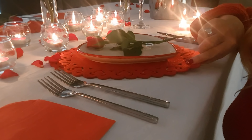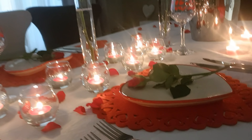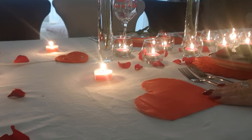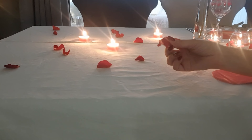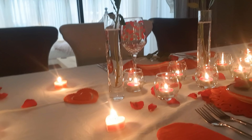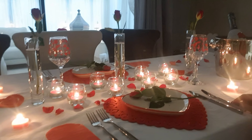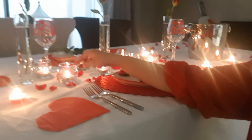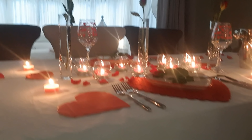So beautiful candle light. All I've done is I've got these placemats from Poundland, these plates from Poundland, cheap small roses from the supermarket with one on each plate. I've gone with the love heart serviette, love heart candles from Poundland, cheap roses with real rose petals scattered - I've done this myself, not bought them. I've done my glitter prosecco with the love heart on it, love heart roses around there, sprinkled the rest. The tablecloth is just a very simple flat bed sheet, and I've gone for the love heart glasses. A really beautiful centrepiece - these vases are just a pound from Hobbycraft with red candles inside. I quite like the love hearts scattered around the table.